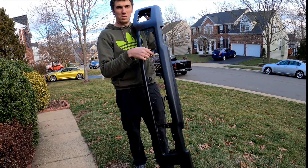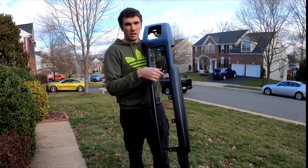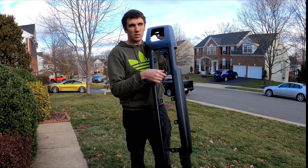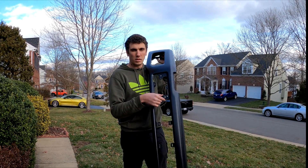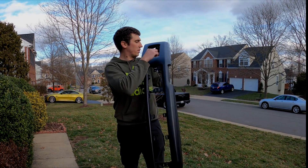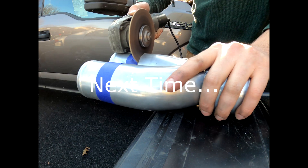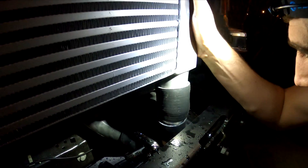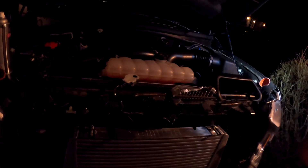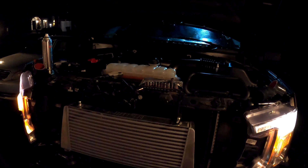I've still got more work to do — get the intercooler hooked up, probably leave this off until after that. Actually, I have no idea if that actually saves any room. I'm going to put it inside and let it dry, it's just a little tacky. I'm taking it off — I don't know what it does. Who put a winch in here? I'll probably blow a coupling off before I ever make enough boost to cause a problem.